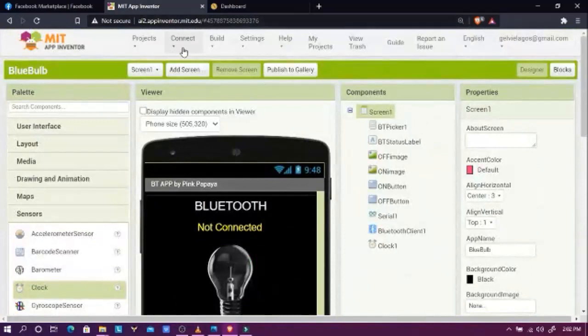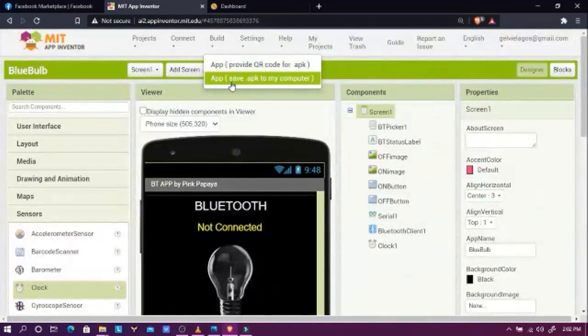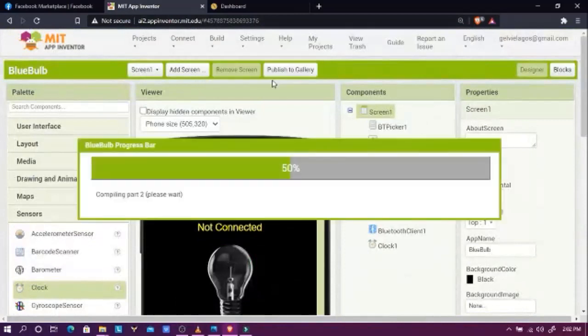And then what we are going to do next is to build. Now in this case, we will be saving the application in my computer. You can also use the QR code to download it in your phone. But in my case, I will be saving this to my computer because later on I will be uploading this to Canvas.